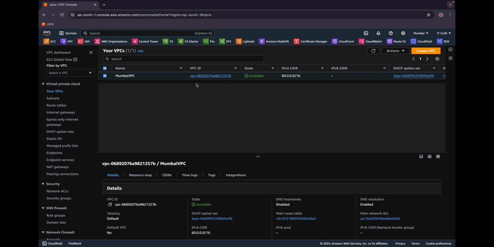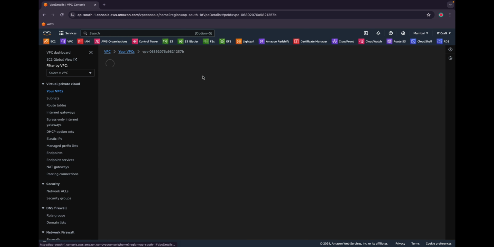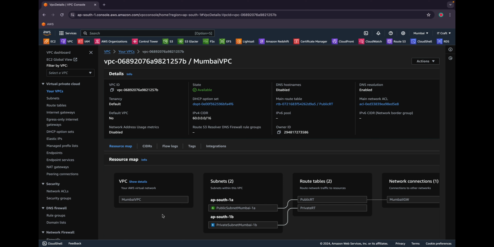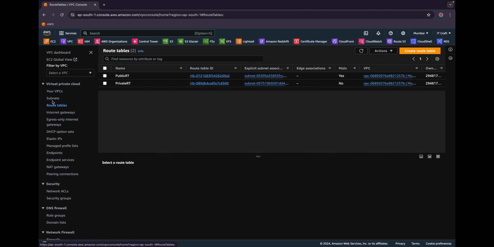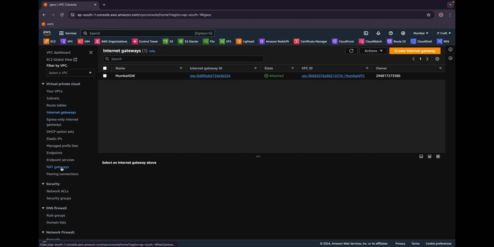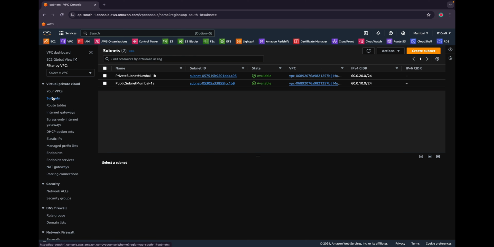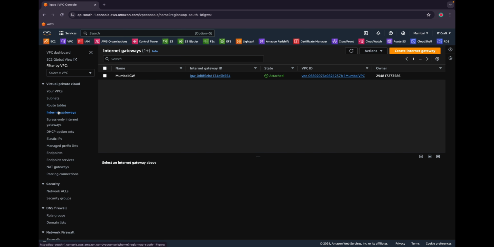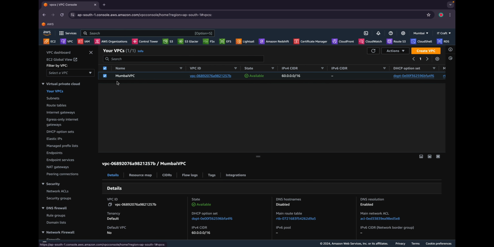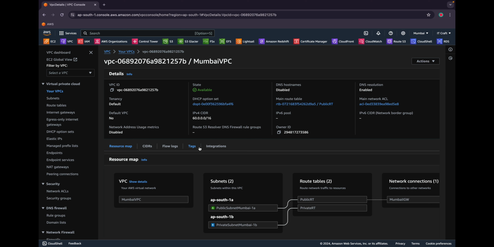I'll show you what we worked on before, and then I click here on VPC ID. This is a clear map I follow. If you go around to route tables, subnets, internet gateways, and NAT gateways, you can lose track. So let's make it simple. Whenever I create something new, like a new internet gateway or NAT gateway, I always go back to VPC here and click on VPC ID. It maps everything for you, so you don't need to worry about anything you added or deleted. Everything will be shown up here.